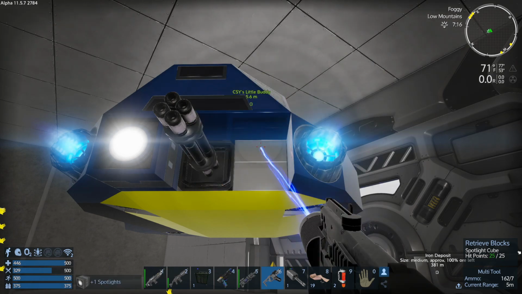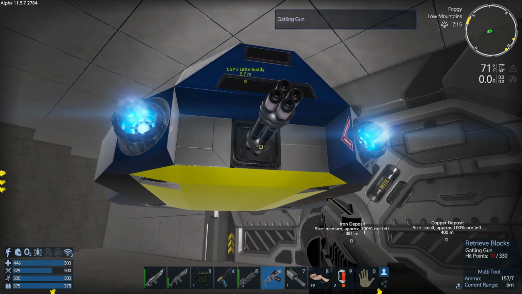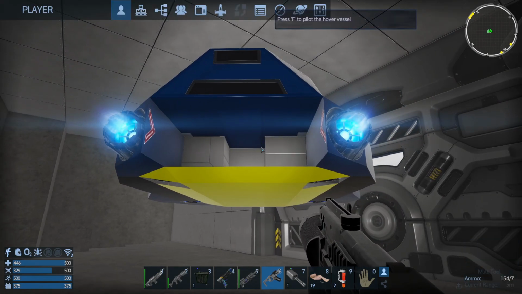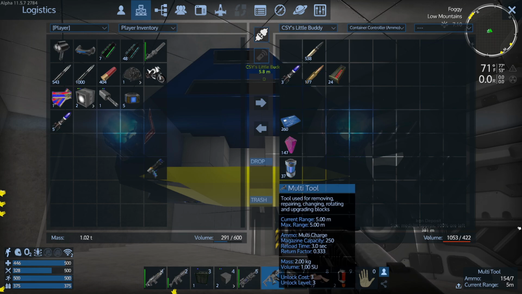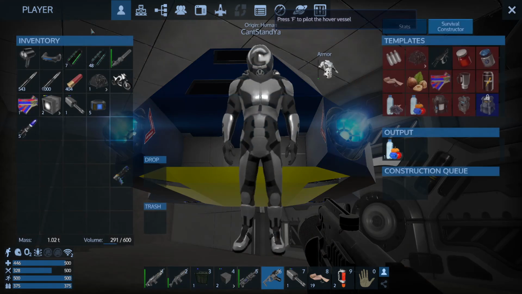Let's just make sure I'm doing the right thing. Retrieve. Let's take you. And you. Oh, I didn't realize it was missing. Why did I? And I put those blocks away. Silly me. Well, we have some here. Alright, let's put this away for now. Okay. Do I have my other Gatling on me?